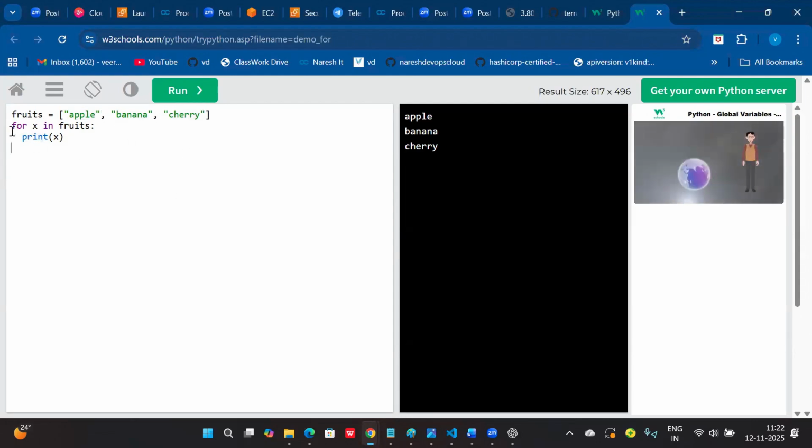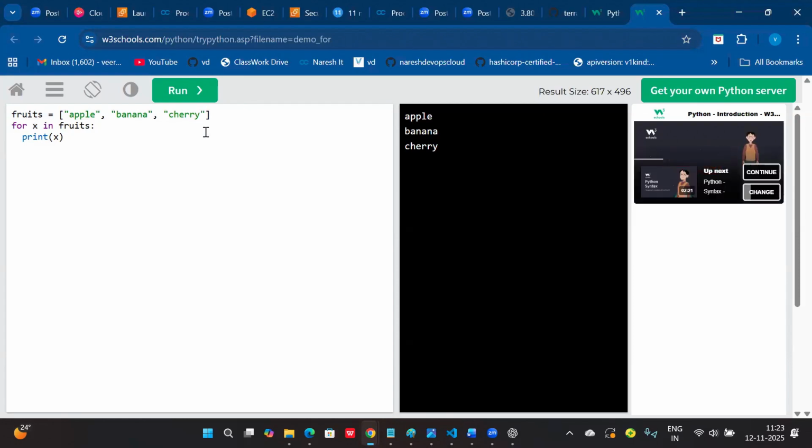Clear now? In this case, I'm writing logic here: for x in fruits, print x. For x means what here? Loop. For x in fruits means these fruits all are applying a for loop. First x is apple, then banana, cherry. So print x means what here? Apple, banana, cherry, because of the for loop. So how will the for loop work? See here, x you can give any name, your wish. y also you can give. For x in fruits, print x means what here? I'm applying the for loop for this fruits list.